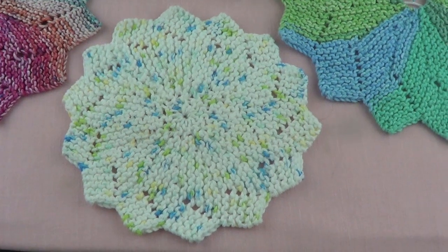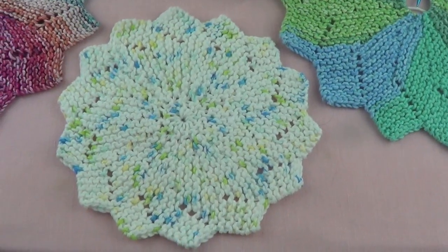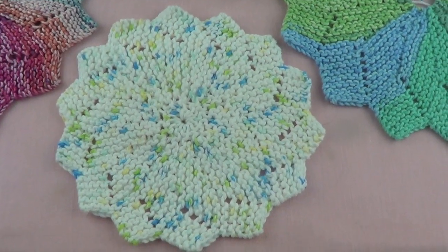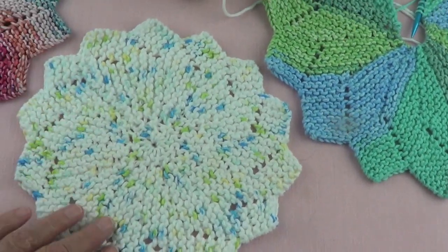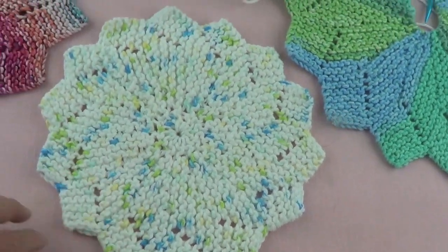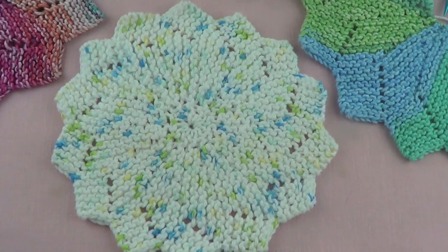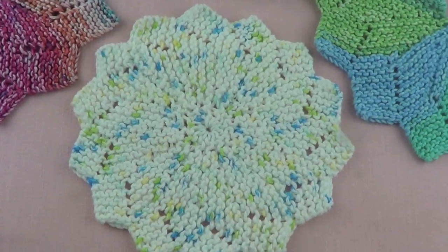So I want to show you something very, very nice. These are washcloths. They're made with 100% cotton. And my great aunt used to make these. She used to make them for the kitchen, like potholders put together or washcloths. So I found them recently and it reminded me how she used to make them.